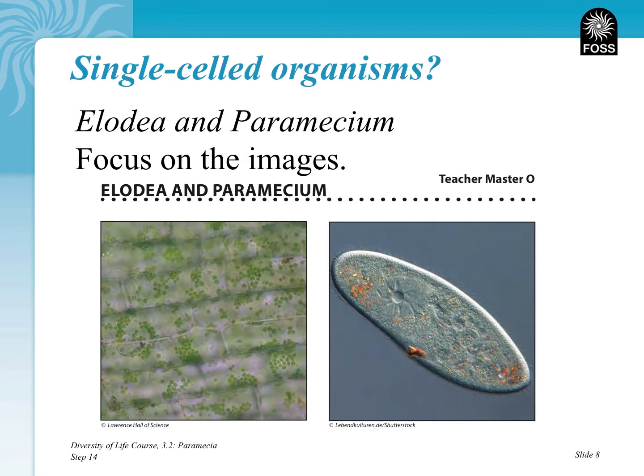Again, here's some illustration of the Elodea and the paramecium. If we focus on those images, we can see the brick-like structures of the Elodea. We can see where they're broken into bricks and squares and boxes, versus the paramecium, much more of a round, oblong shape. You can see the green dots inside theirs. You can see the oranges and the reds and the grays of all the different things inside the paramecium. So they may look a little different, but they do have a lot of the same features and structures inside of both of them.